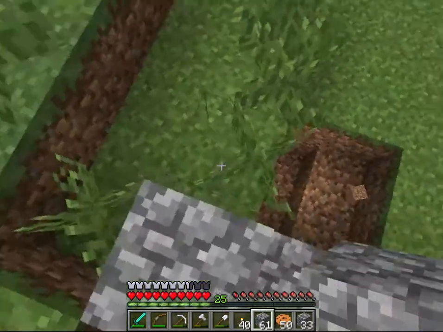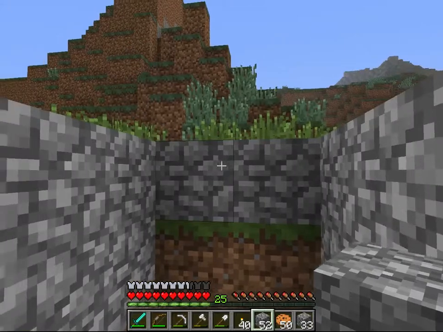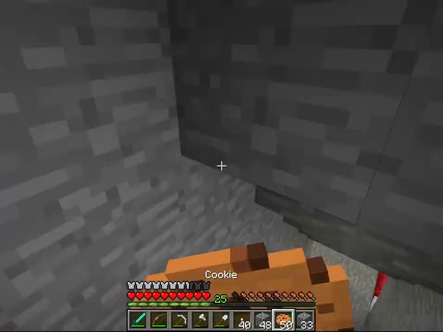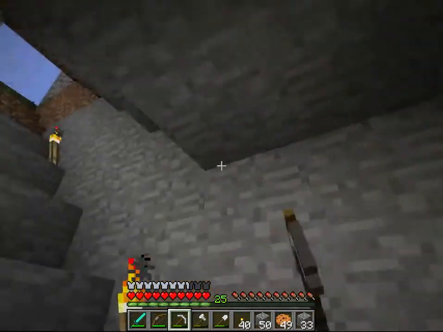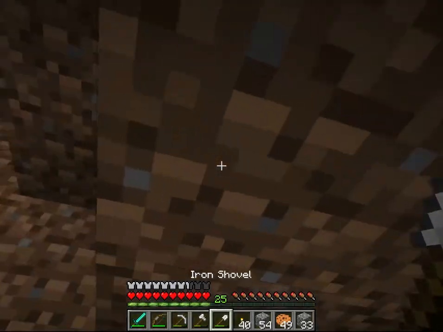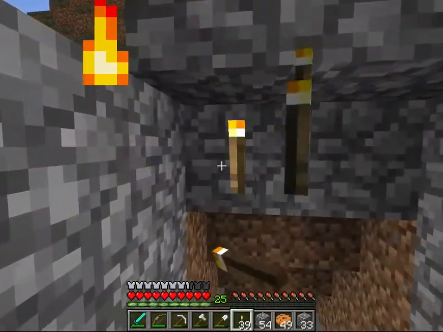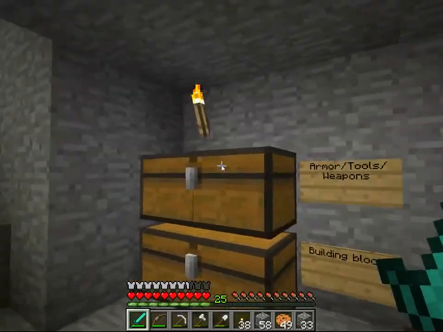Move all this dirt, or some of it, and then I'll put some cobblestone over here, just so it looks nice. Now I just gotta put some up here. And that's good. And then maybe I'll expand this. Make it a little higher, so now that's a whole lot better. That's good. Oh yeah, the torch is right here. So I'll put the extra bricks away.